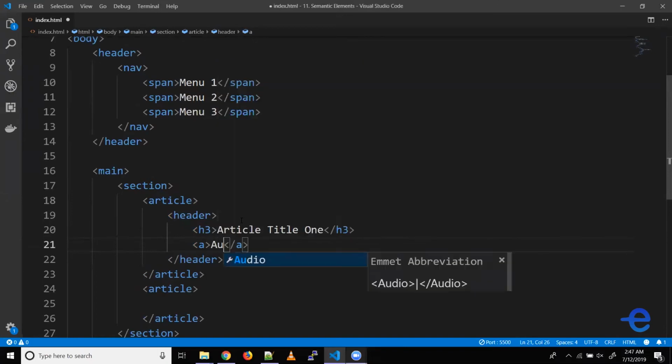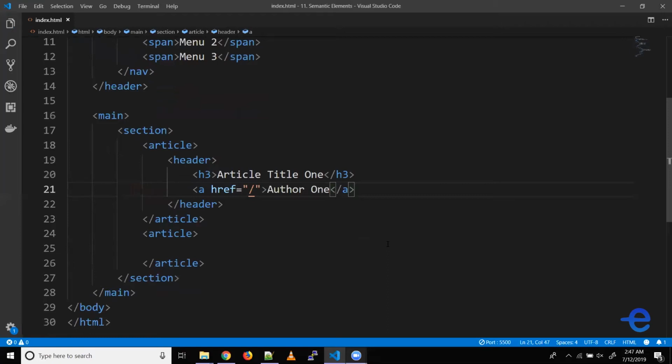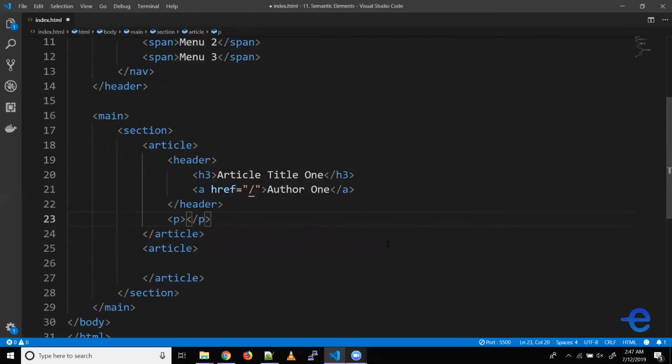Let's say author 1. Let's give it an href and the root directory. Let's save it. Similarly, now let's add some description also. So paragraph tag, and let's just say lorem ipsum dolor, and let's just have multiple of these.